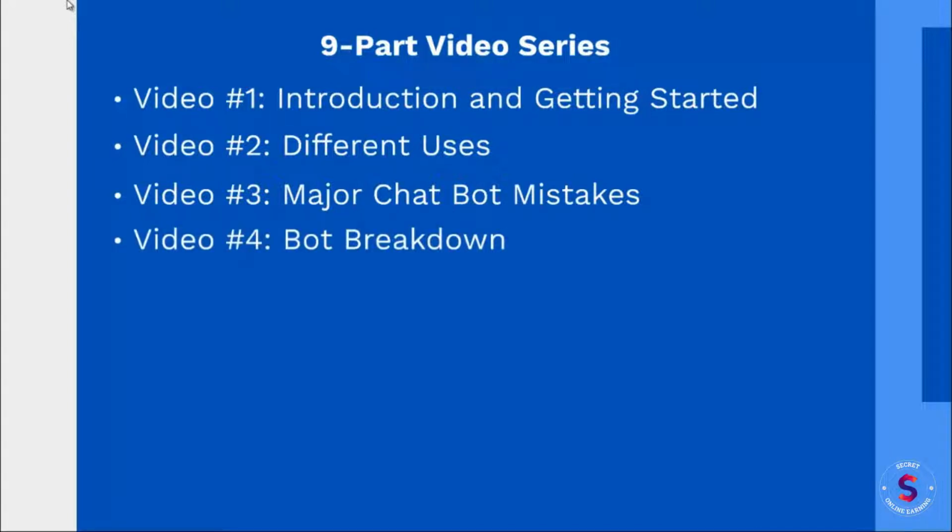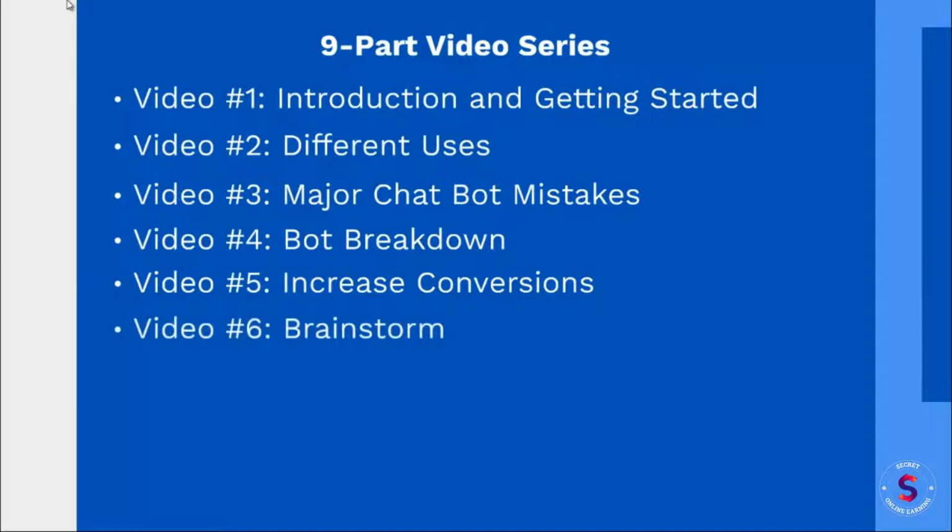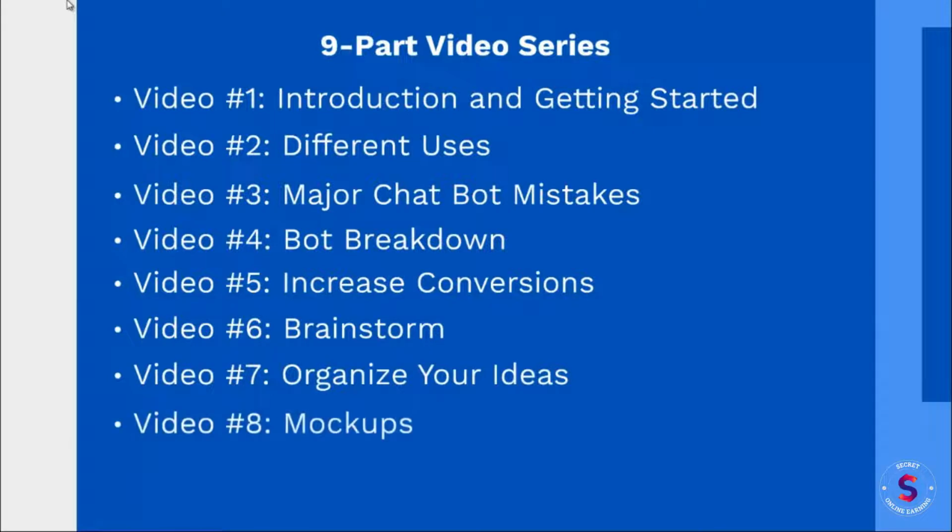Video number 4, we're going to talk about the bot and break things down so you can better understand it. Video number 5, we'll talk about how to increase conversions using a very specific and simple method that we have found. Video number 6, we'll talk about how to brainstorm your chatbot and, of course, organize your ideas in video number 7. And then, of course, we'll talk about how to develop your mock-up, which is very crucial to have before you begin the implementation process. So that's going to be video number 8.